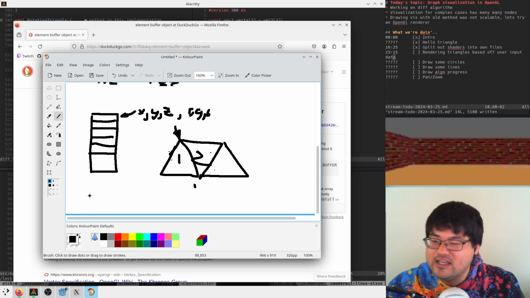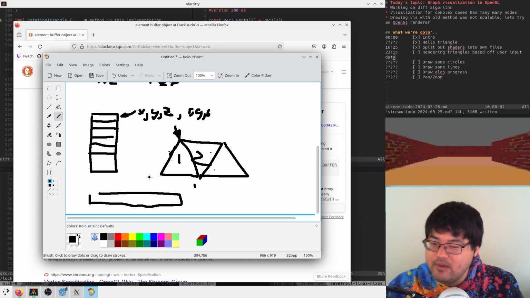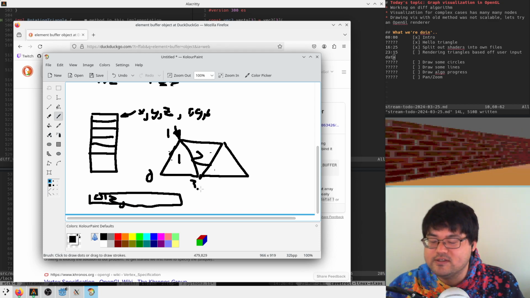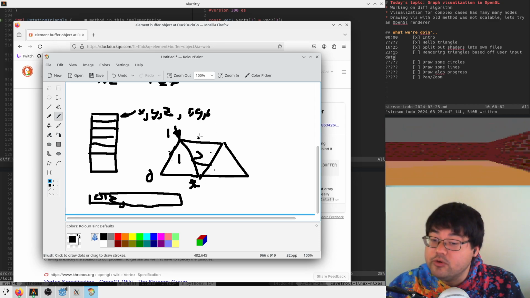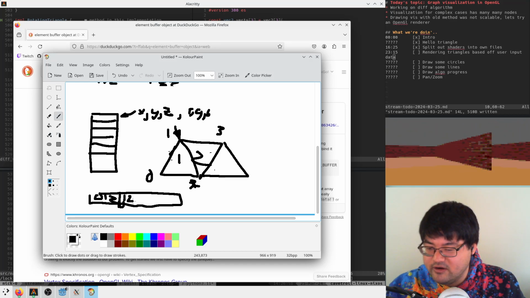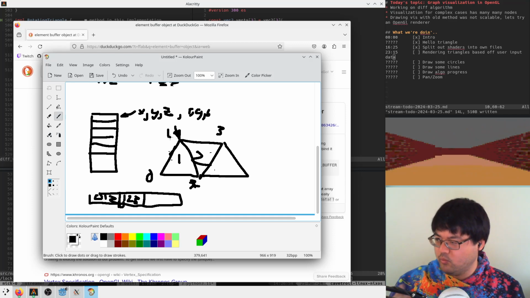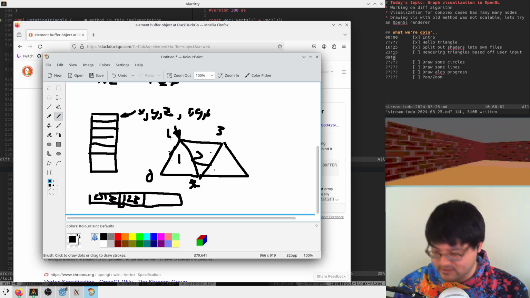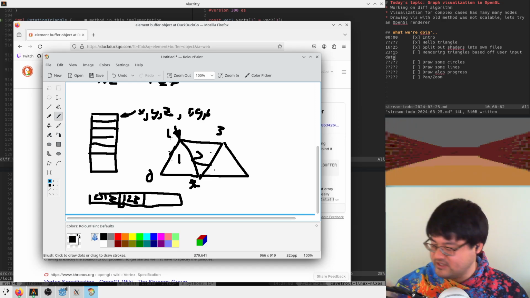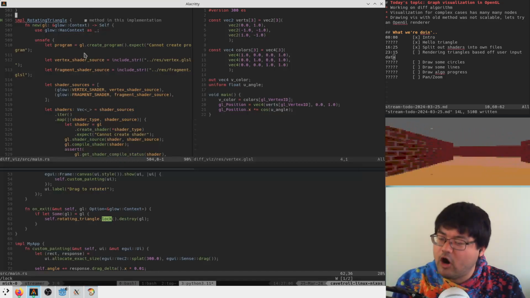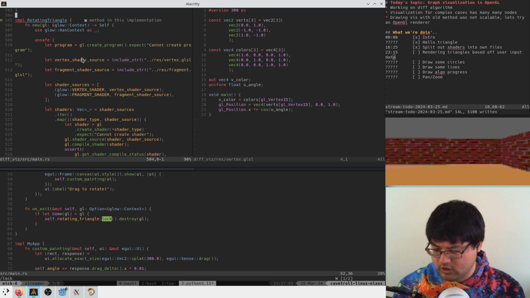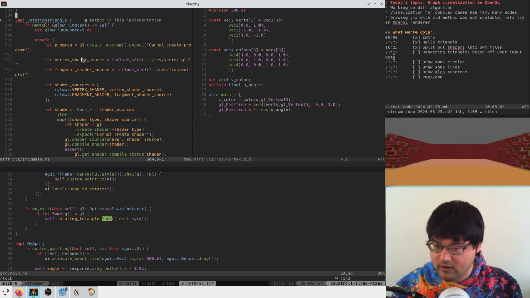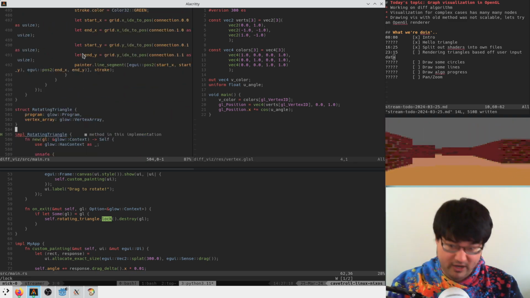But I think the element buffer is basically where you say, okay, triangle 1 is made up of vertex indices 0, 1, and 2. So you put 0, 1, 2 here. And then triangle 2 is made up of vertex 1, 2, and 3. So you have another set of 1, 2, 3. Your element buffer is one layer higher up, where it lets you reuse these vertex objects in multiple faces. For our case, we're going to want to draw lines and circles, and I think both of those are probably fine using just vertex buffers and vertex array objects.